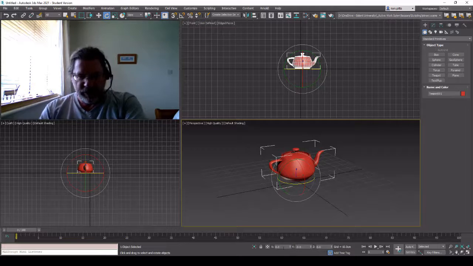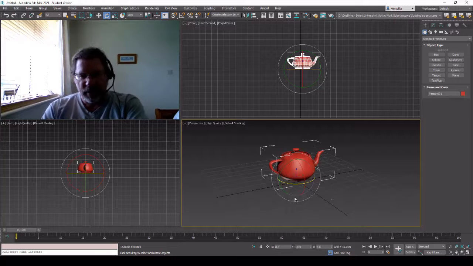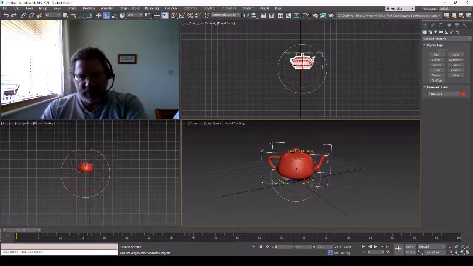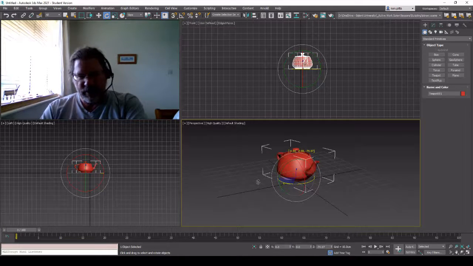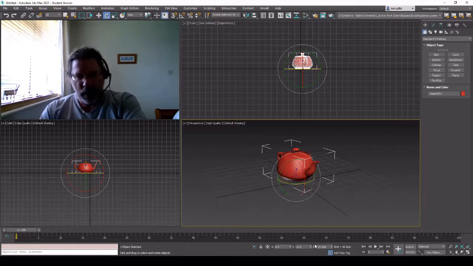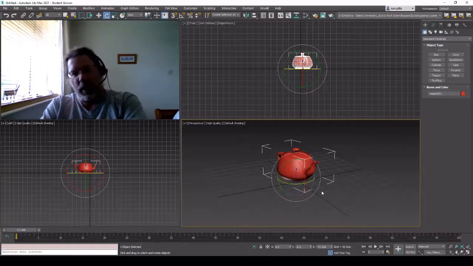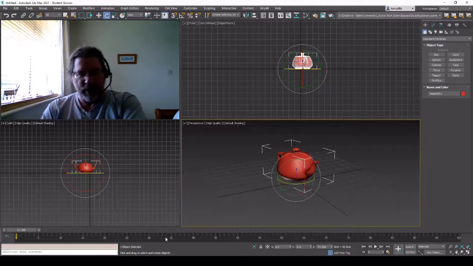So you see down on the status bar here at the moment, it says the rotation, it's telling me the rotation value is 0, 0, 0 because I've rotated it 0 degrees. If I rotate it in the Z axis by about minus 75 degrees, for example, you can see now that down here, my Z-axis has a different value, minus 75 degrees. Now, all we do when we animate is we set these values up at different points on the timeline.